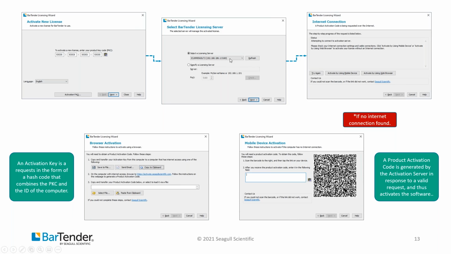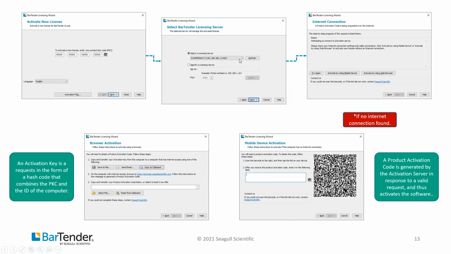But it could be the case that you've already installed BarTender on multiple PCs. Perhaps you've not activated them yet, but you would be activating on one of the PCs, and you can then select either your local PC or one of the computers out there on the network.